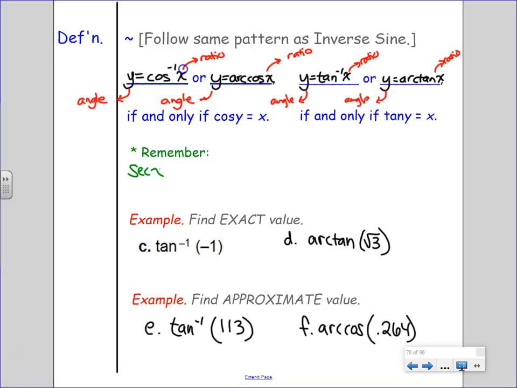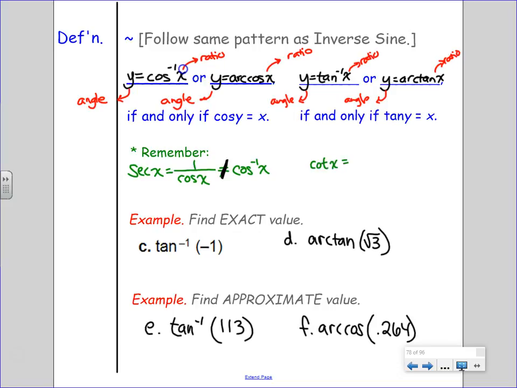Secant equals 1 divided by cosine, which is not what is it? Not cosine inverse, right? How do you do secant in the calculator? 1 divided by. How do you do cosine inverse? Switching the x and y, going backwards. Secant and cosine inverse are two very, very different things. I know I'm making a big deal with it, but it's such a common mistake.